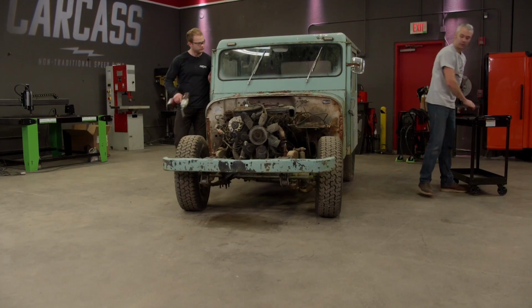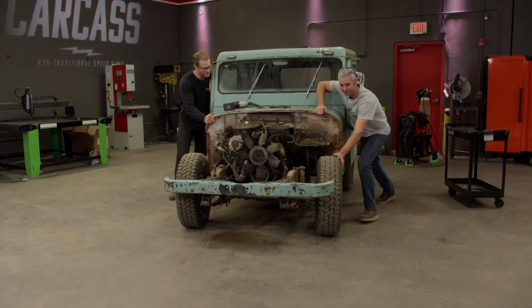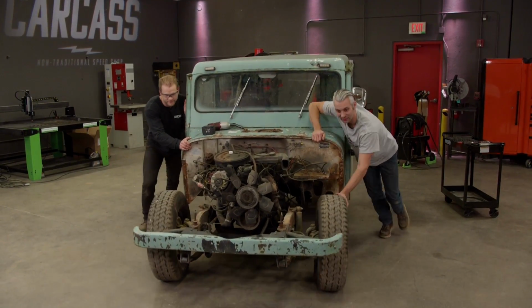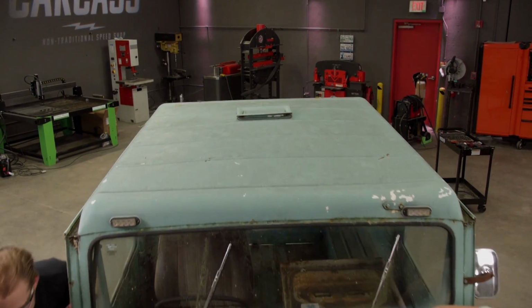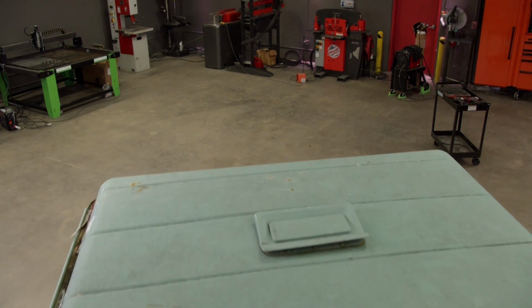Y'all loose over there? Yeah, I'm free. You free? Yeah, start pushing. Yeah, we'll get it onto the hoist. Make that thing do all the heavy lifting. You know, it's about to go down. No, it's gonna go up, Jimmy. It's going up. Well, the project is about to go down.